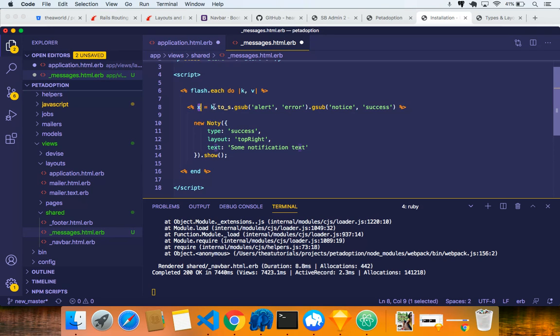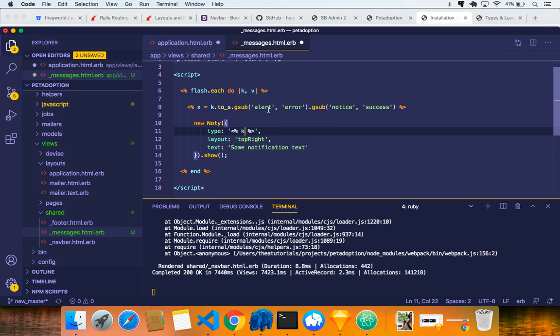But really x is actually our key. And if we didn't do this and we just put k, which is our value, it would work, but the problem is it wouldn't show the correct thing.